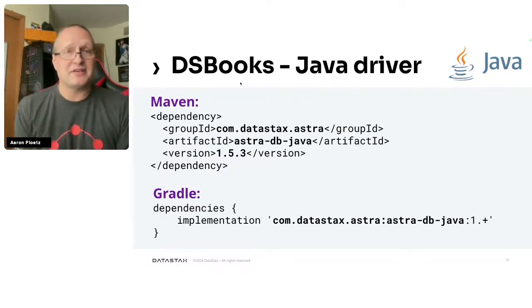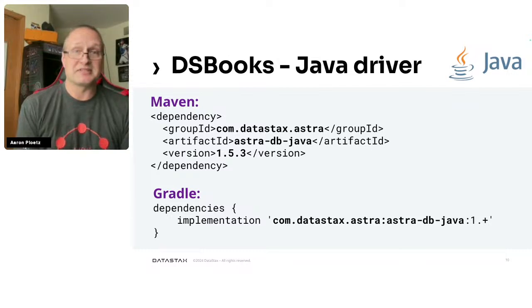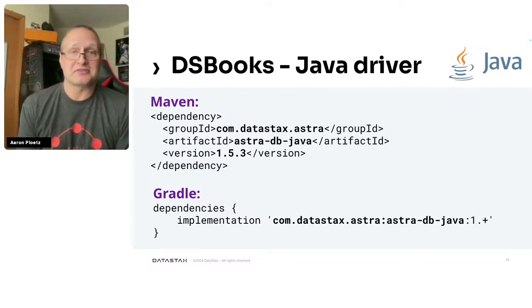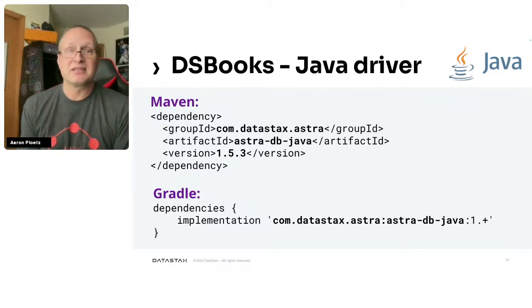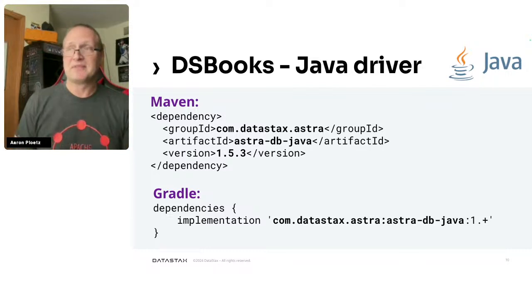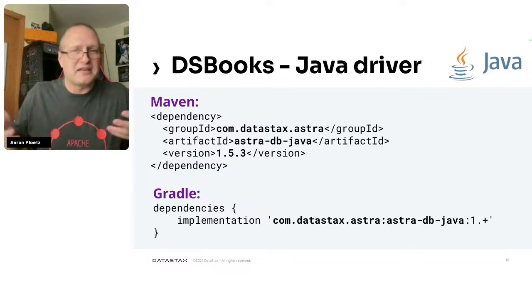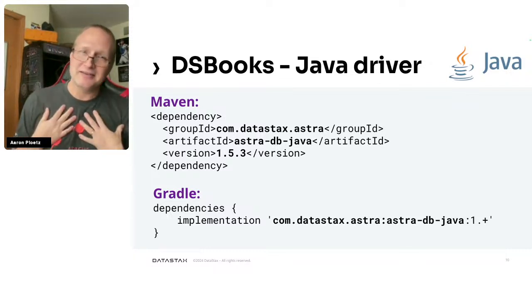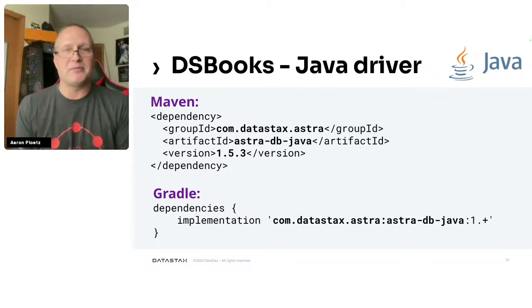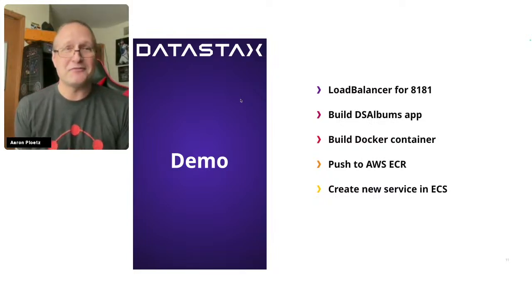Now, of course, we have an all-new driver that allows you to work with the data API. It's the same one that we use for AstraDB. So it's just astra-db-java, and then you can specify the version. Depending on which dependency manager you're using for Java, whether Maven or Gradle, you'll want to put the dependencies in for whichever flavor you're using. I tend to use Maven, so I'm going to be using the top one in my pom.xml. But for those of you who love Gradle, the dependency is right on the bottom there. So there you go. All right, now for the fun part.